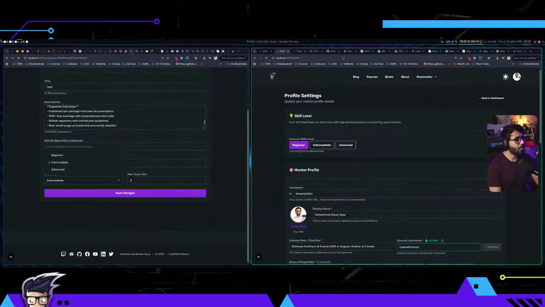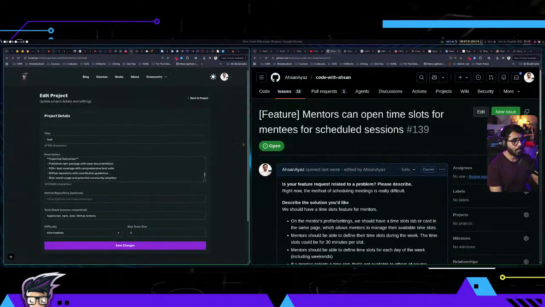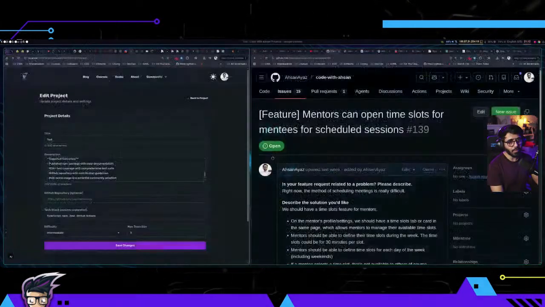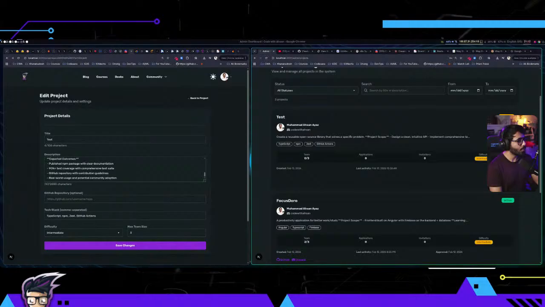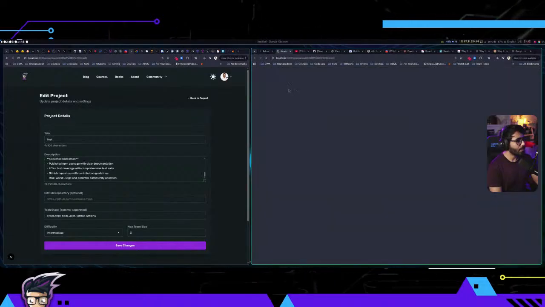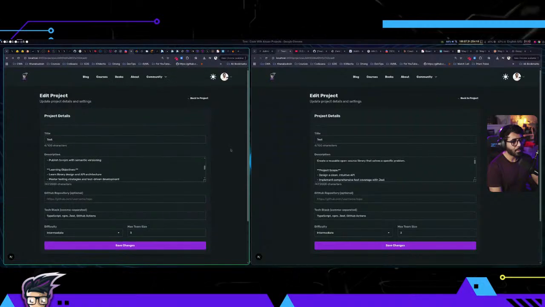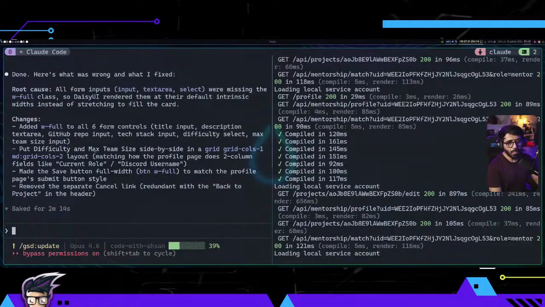Let's copy the issue name in the meantime. So if I go here, copy it here, that looks fine. And also let's check the admin side of things as well. So if I go to the admin side, which is this one, and if I go to edit project, here you can see that this side also looks good. So both of them essentially are fixed. Nice. Okay, so we fixed the issue here.